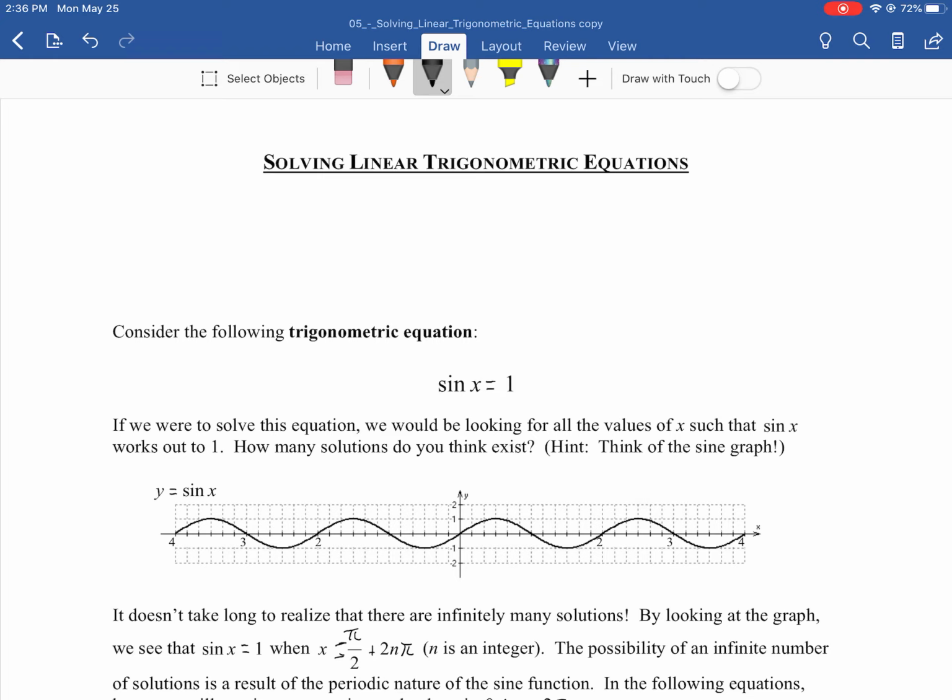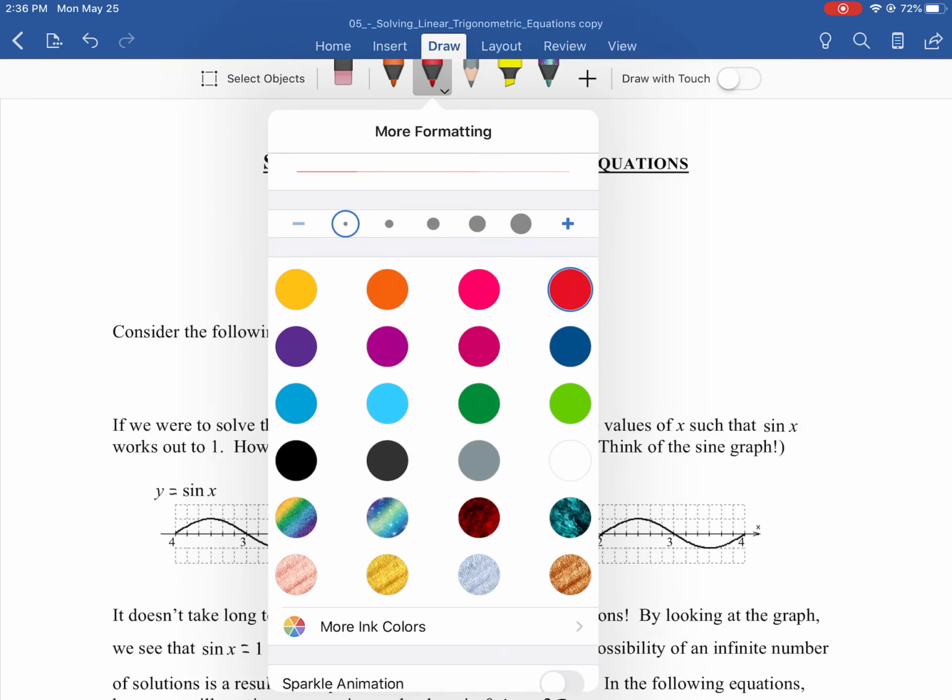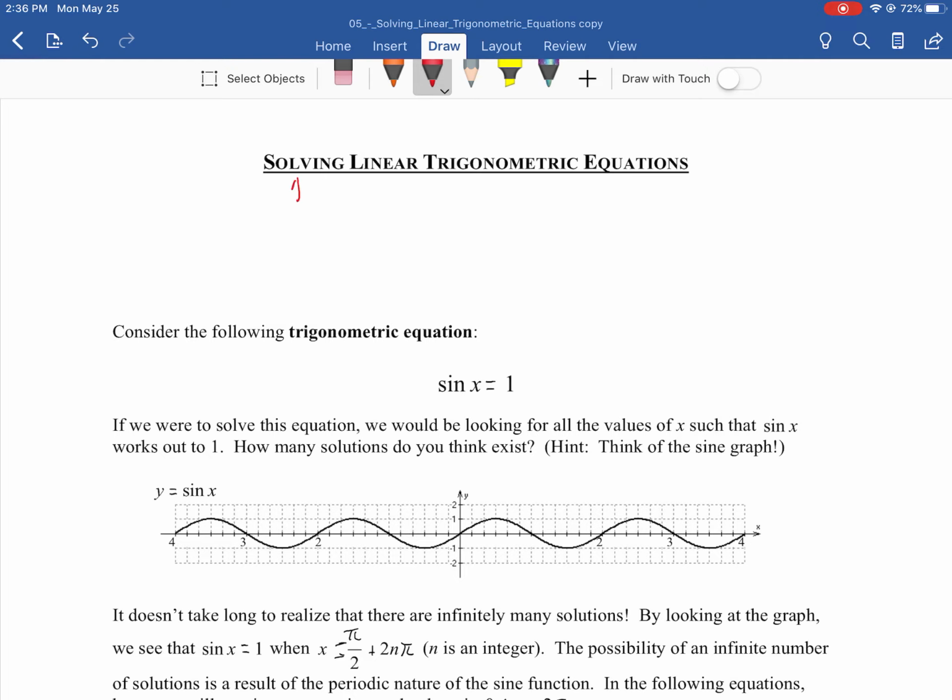Today's lesson is solving linear trigonometric equations. Let's really talk about that title before we even get started, because a lot of what we'll see in this lesson, we've already seen in other lessons. This is just tying a lot of stuff together. This lesson's really good at bringing together a whole bunch of ideas that have been coming together for a long time. Okay, so what does each part of this title mean?